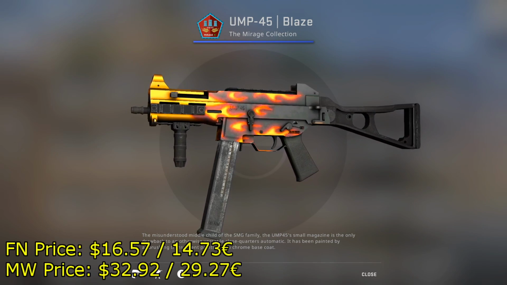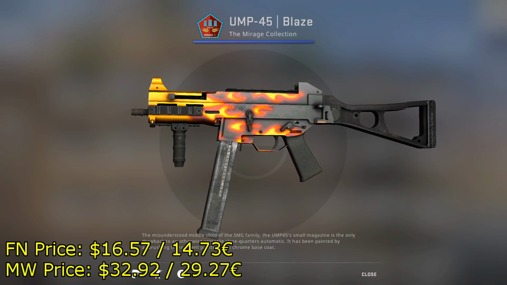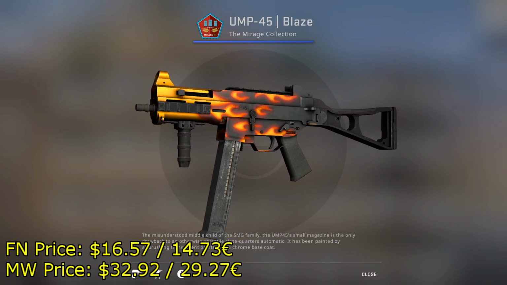Speaking of skins that aren't that amazing, here we have the UMP-45 Blaze, and like previously stated, the Blaze is just a flame and that's it. There are nicer looking UMP-45 CSGO skins with better artwork designs for a cheaper price.